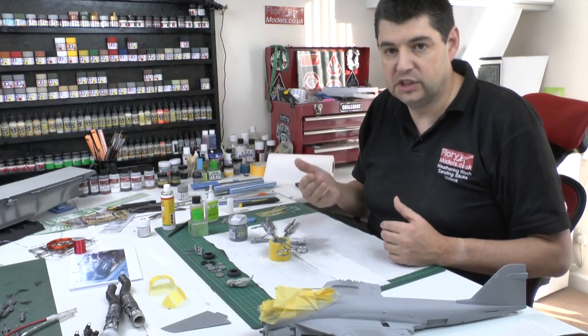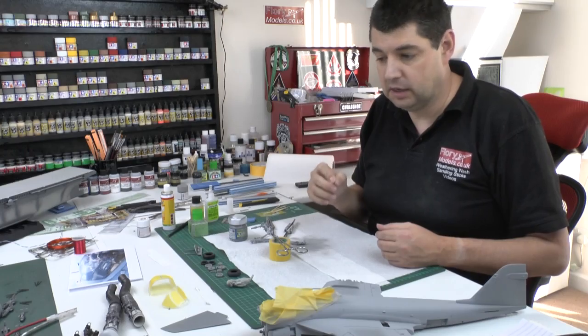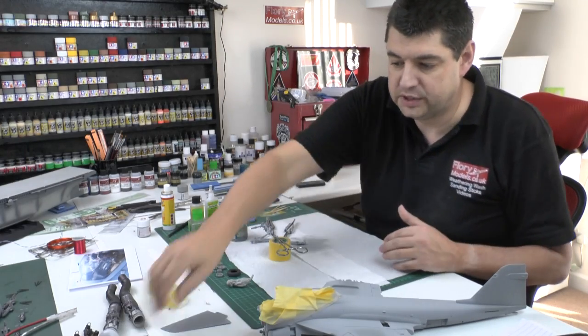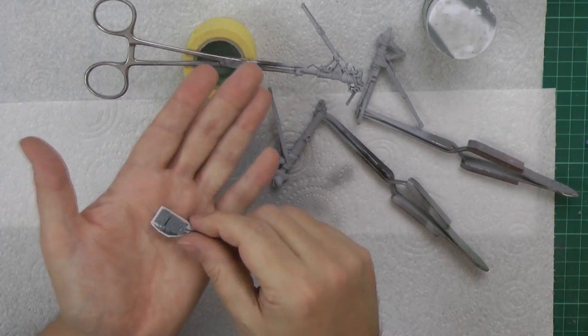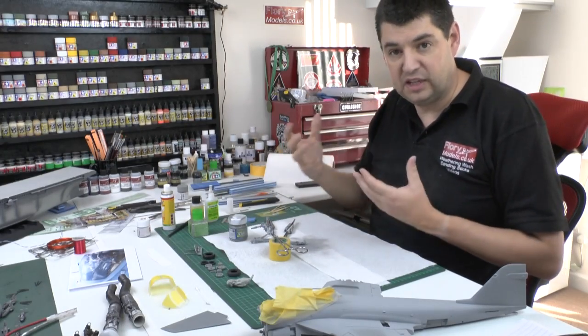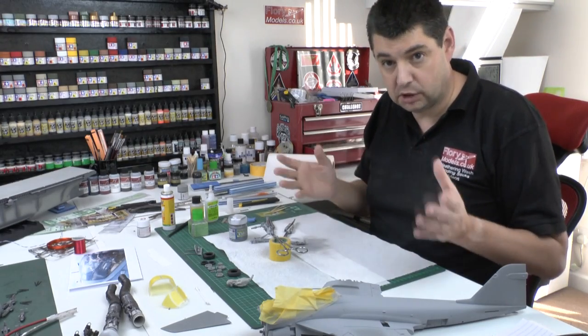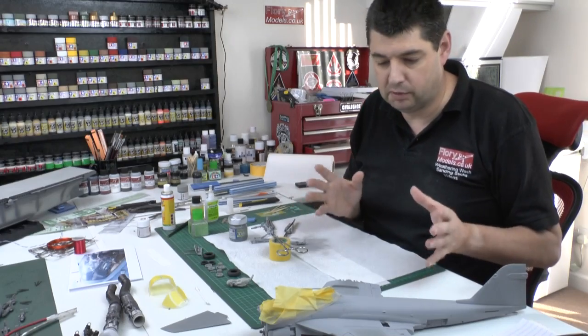So we've got to fit all these engines. Got to do plenty more scratch work yet onto this one. I want to really detail up some of these areas. So certainly for you guys, you'll be seeing this. We've done the little electronics bays, things like this. They need to be fully done up, weathered and everything for that nose radar to be open, that engine on the hard point and everything else. Lots of wiring detail. The hard point itself has got to be detailed. So there's still plenty more to come on this particular build.